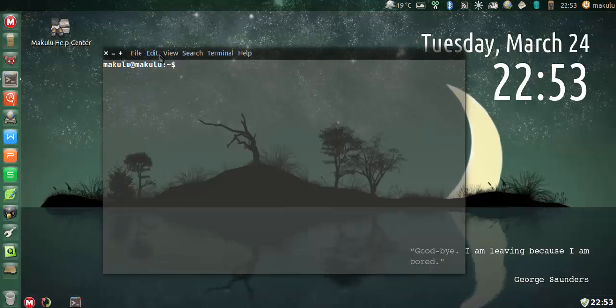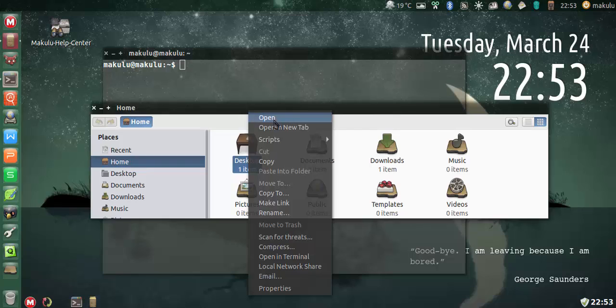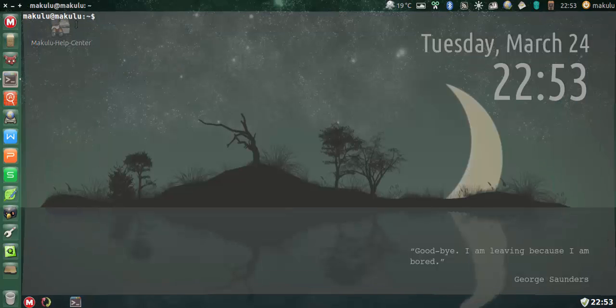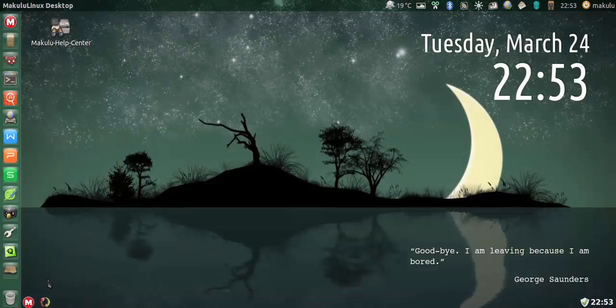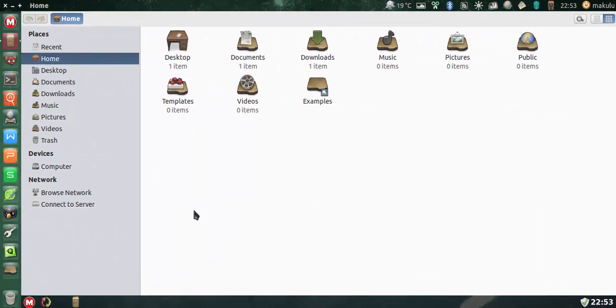A lot of work went into bringing this. Even your things like your menus, your right click menus, they are semi-transparent as well. So you've got a lot of beautiful things here. It's a very pretty desktop, running very stable in beta 1. So the bottom panel, you all know that functions. I've showed that in the previous videos. Those guys that haven't watched them, you can always go look on the Makulu website and go through the previous videos, step by step see the progress as we designed this bottom panel.